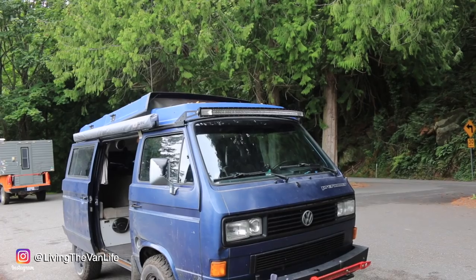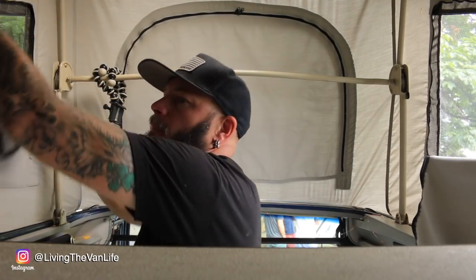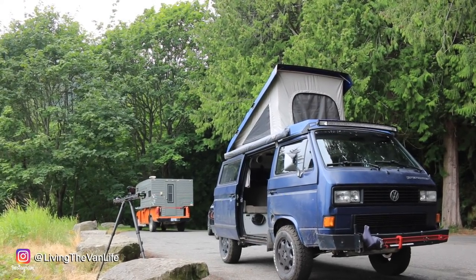One of the things that have made these vans iconic over the years is their ability to pop up the roof. That is seriously one of the coolest things about these vans — it does one of two things. First, it gives you standing room right inside the van — you can stand in the living room without touching the ceiling. Second, this platform folds back into another bed, so you can actually sleep two people up top and two people in the bed down below. That gives you room to sleep four people in a Volkswagen hippie tank.